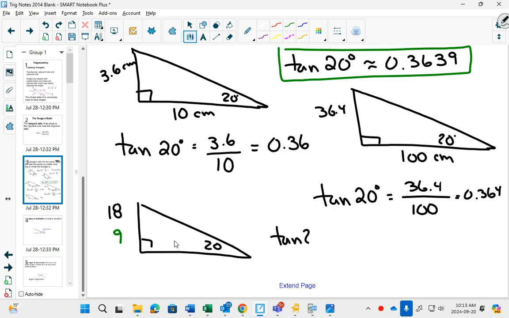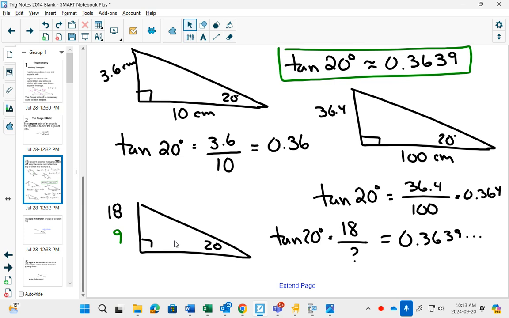You know that tan of 20 degrees is the opposite, so let's use the 18 first, over something, which is what we don't know, but we know that the answer has to equal close to that. What whole number on the bottom would give you closest to that? Guess and check with your calculator. If you're using the guess and check method, actually 18 and 9 are equally as easy or difficult.